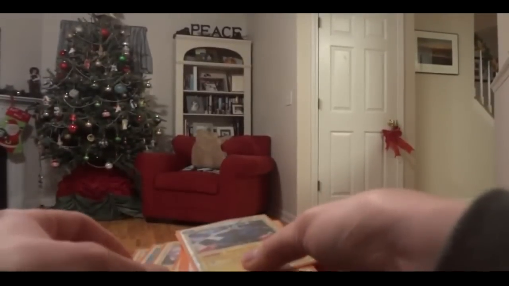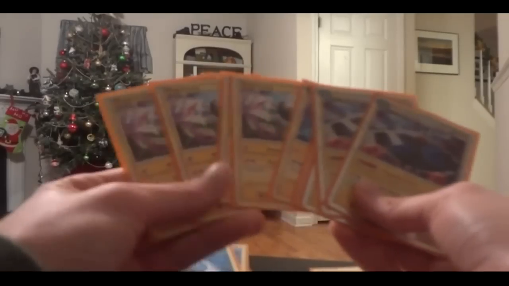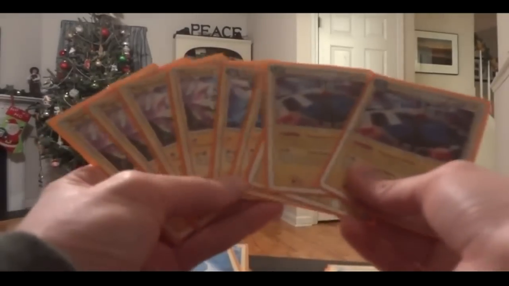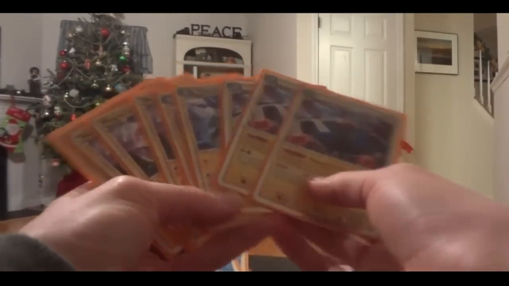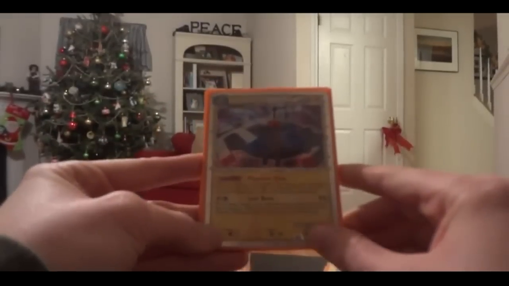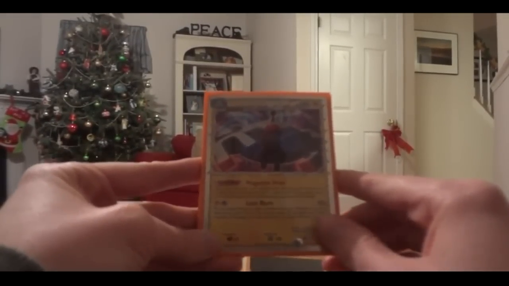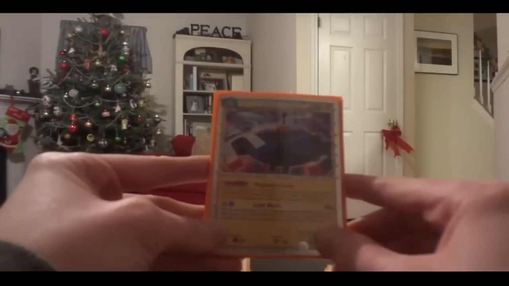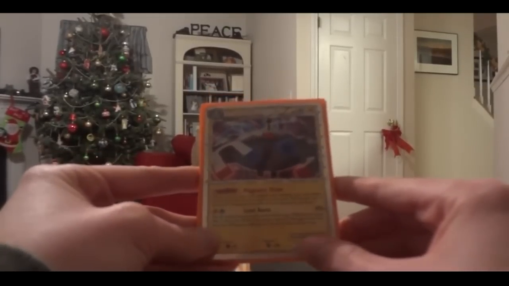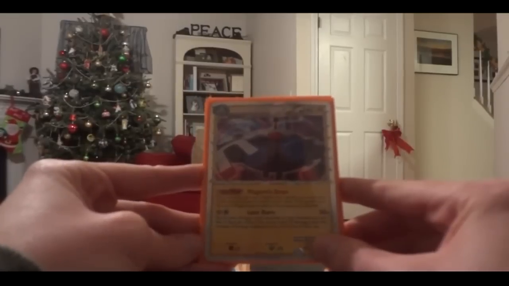So on to the big hitter of the deck. I increased my line of Magnezone to a 4-2-3 line. And this is pretty much what you want to be your late game attacker, or your attacker to take out any really big, powerful Pokemon that's going to take a few turns to whittle away on. Lost Burn does 50 times the amount of energy you put into the discard or under the Lost Zone.